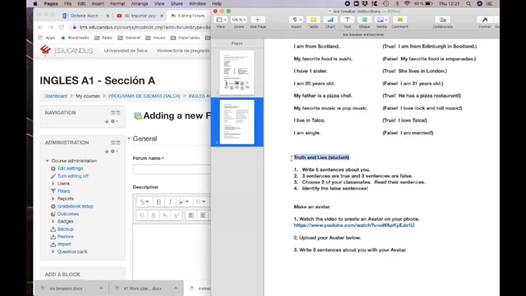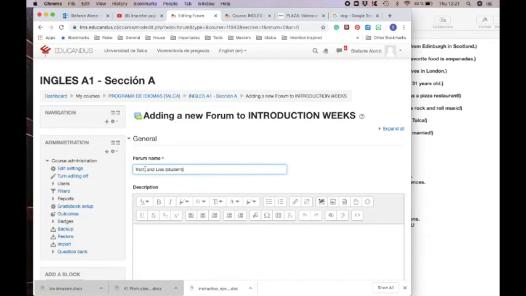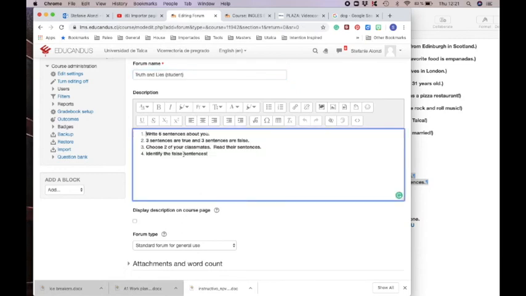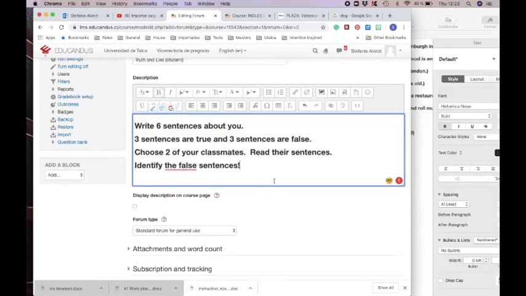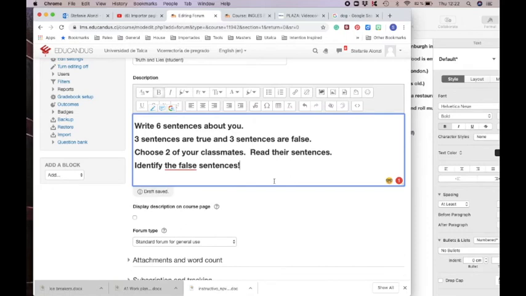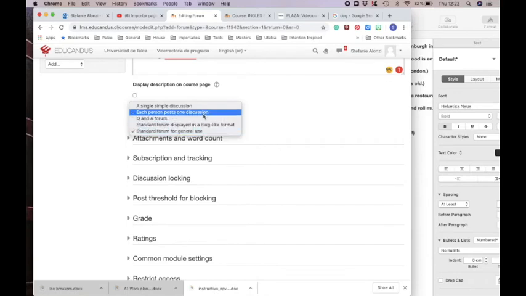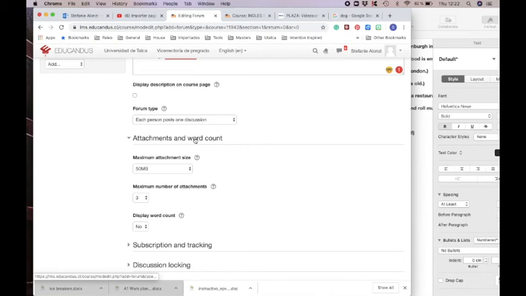So we copy paste the name of the activity, and in the description, we want the sentences. So what you could do is paste another example here below, or you could actually go into the forum and do your own sentences. So first of all, with the forum settings, again, each person posts in one discussion.